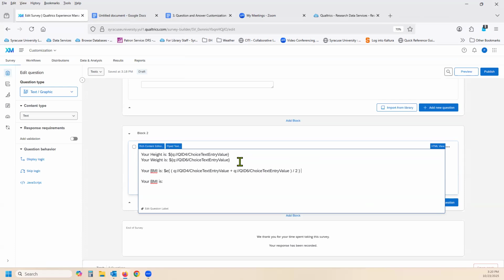Of course, the height and weight is saved with the data, so you can always download the data into Excel or SPSS, whatever else you want to use, and calculate it there. And that's perfectly okay. But just so that you know, this disappears and it can't be used again later in the survey.